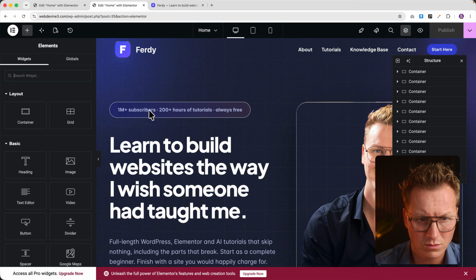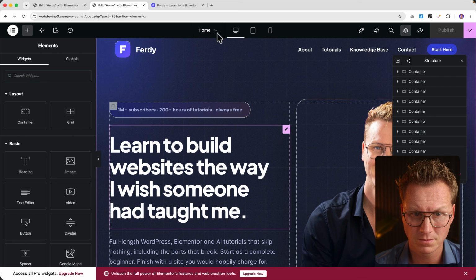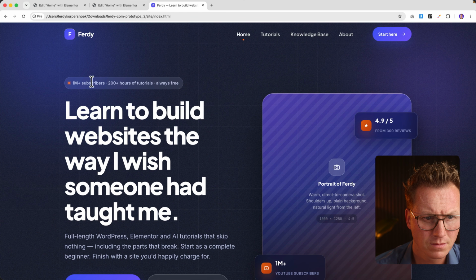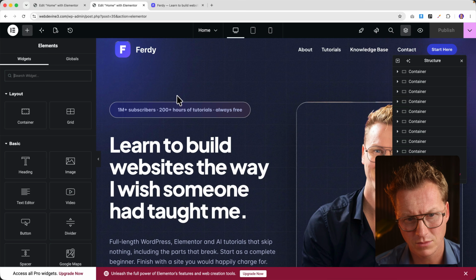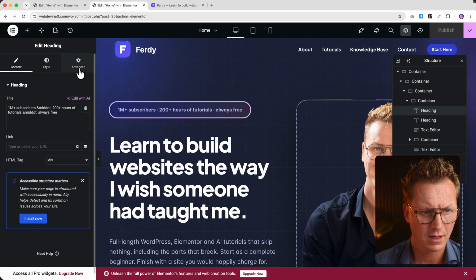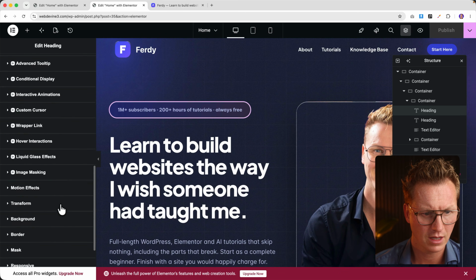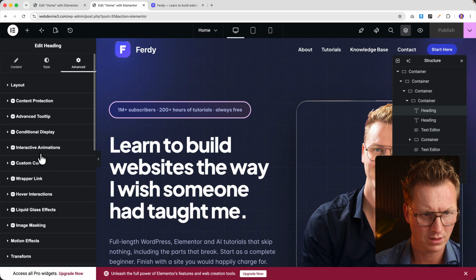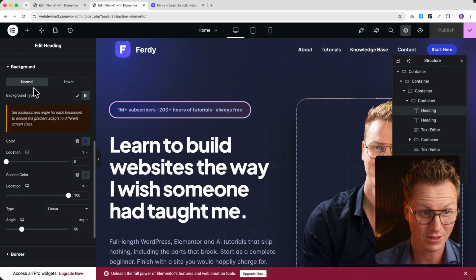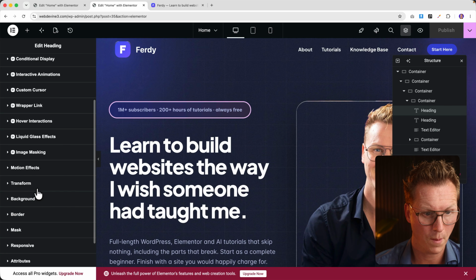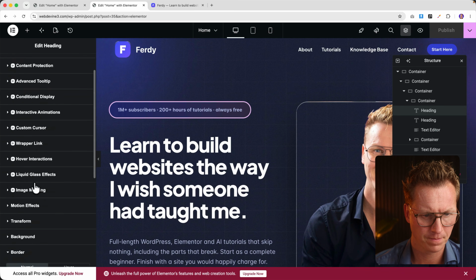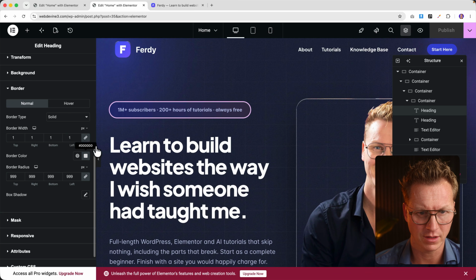So, yeah, pretty much the same. If I click on it, I go to advanced. Let's see, there's no more CSS class. If I go to background, I see the gradient. That's good. And if I go to border, I see this over here.